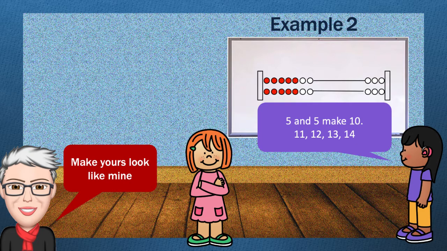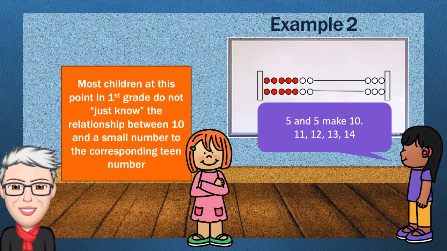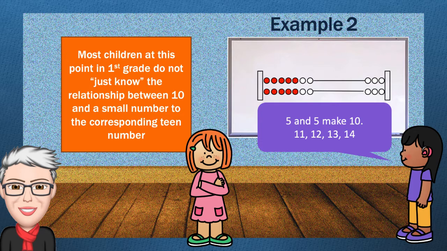Children that reason this way are often initially unaware that there are 7 on each deck of the bus. I want to make a comment here about the fact that I said such children might count on by ones from 10 to get to 14. Teachers that are new to using instruction of this type might be surprised by this. Wouldn't children just reason that 10 and 4 more are 14? The answer is no. Most first graders would not do that.